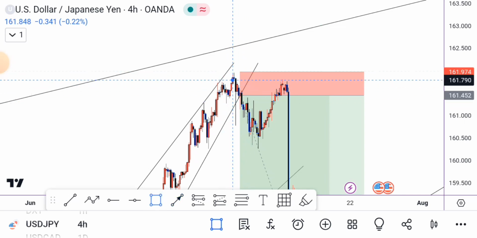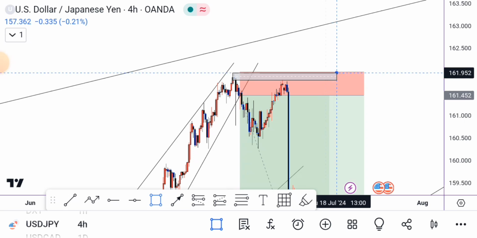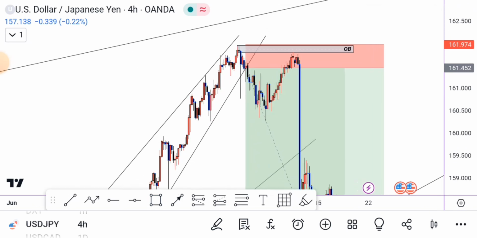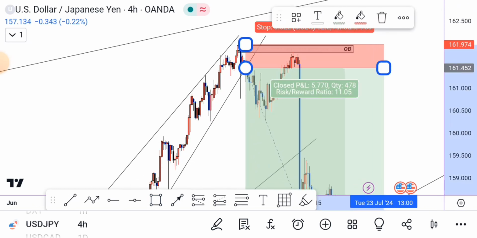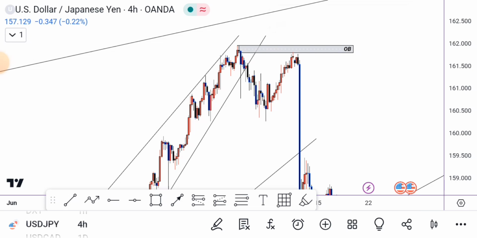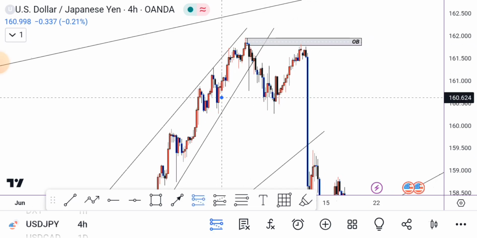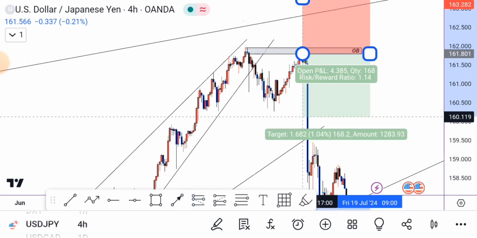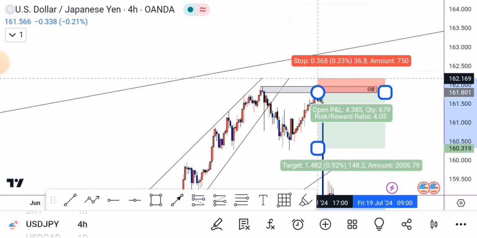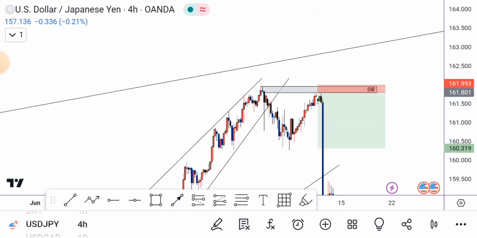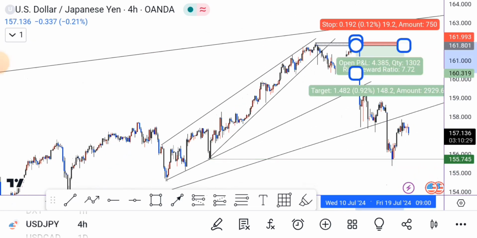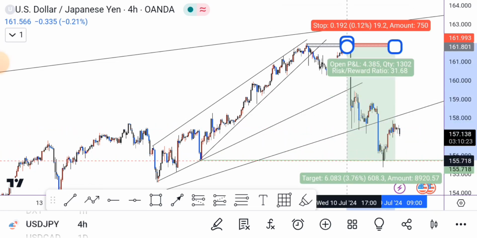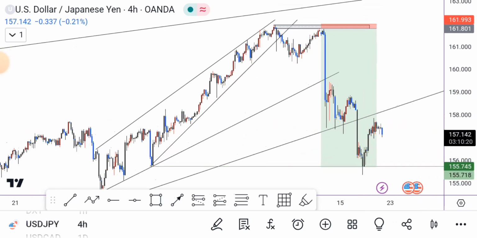Price came back to retest an order block, this order block, and price rejected from that order block and shot to the downside. As you guys can see, you could have gotten another entry over here. You could have entered at this order block also. After a break of structure, wait for your retest and then enter at the order block at the retest. Then you could have targeted this low, you could have targeted the first low, or you could have targeted this low, and you'll be in profits, guys.